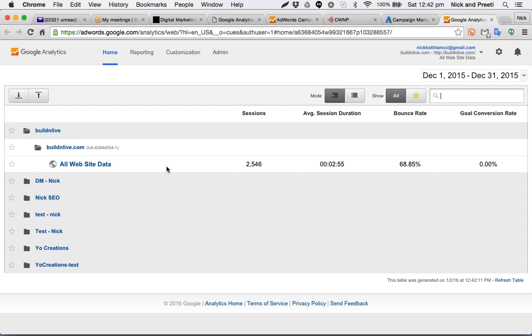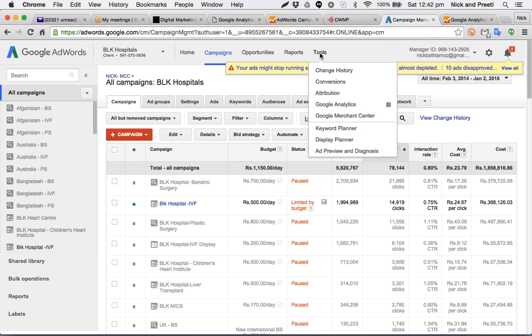It'll ask you. So now it's asking me which of the websites configured over here to connect there. So you can connect the AdWords and analytics this way. You click onto the tools part, and then you go to Google Analytics.